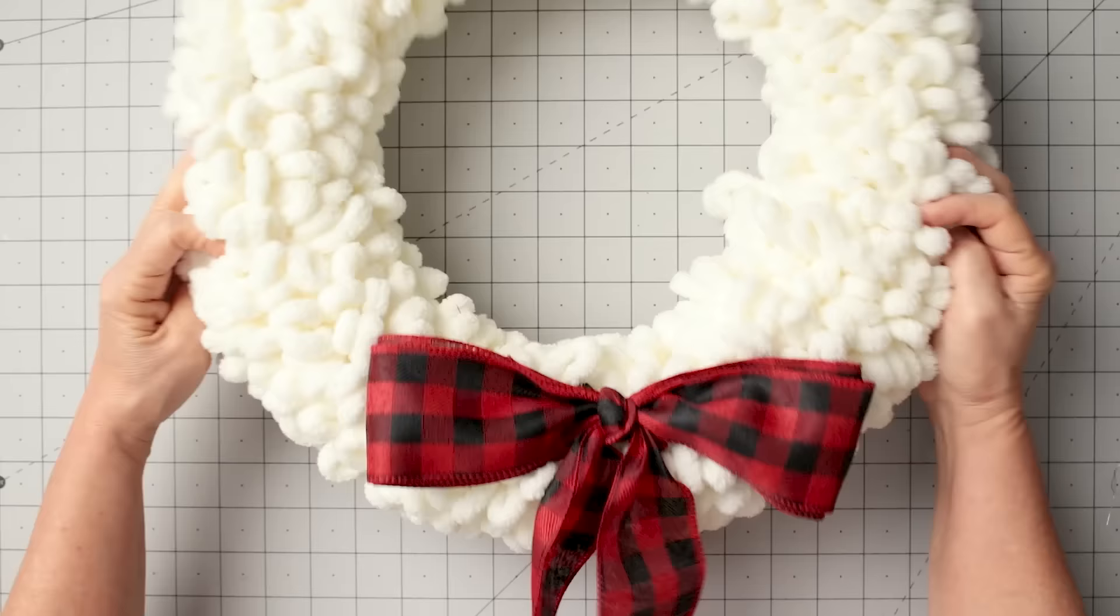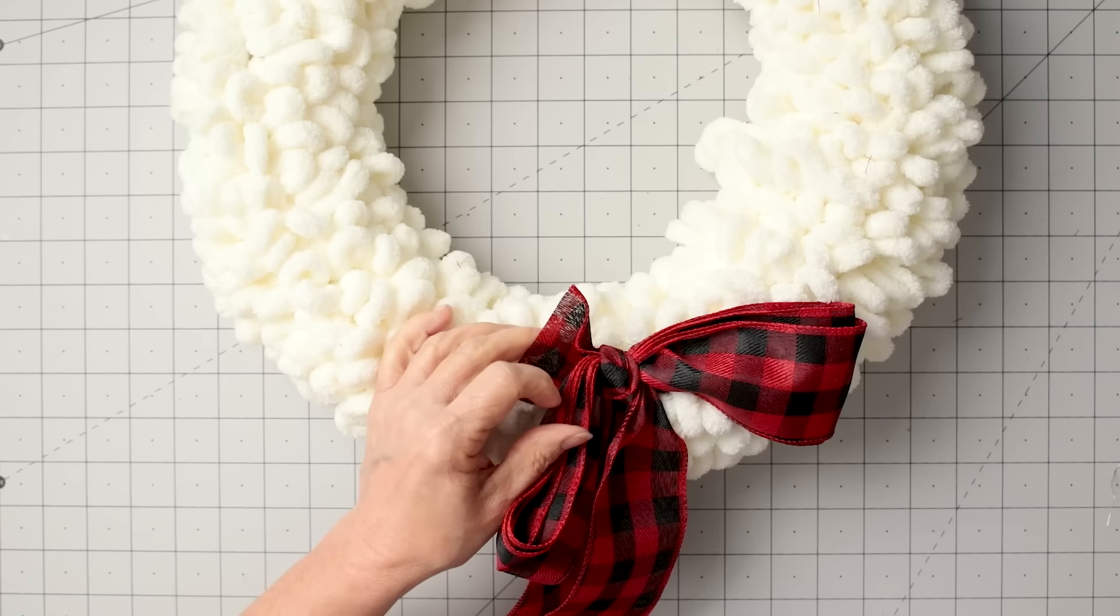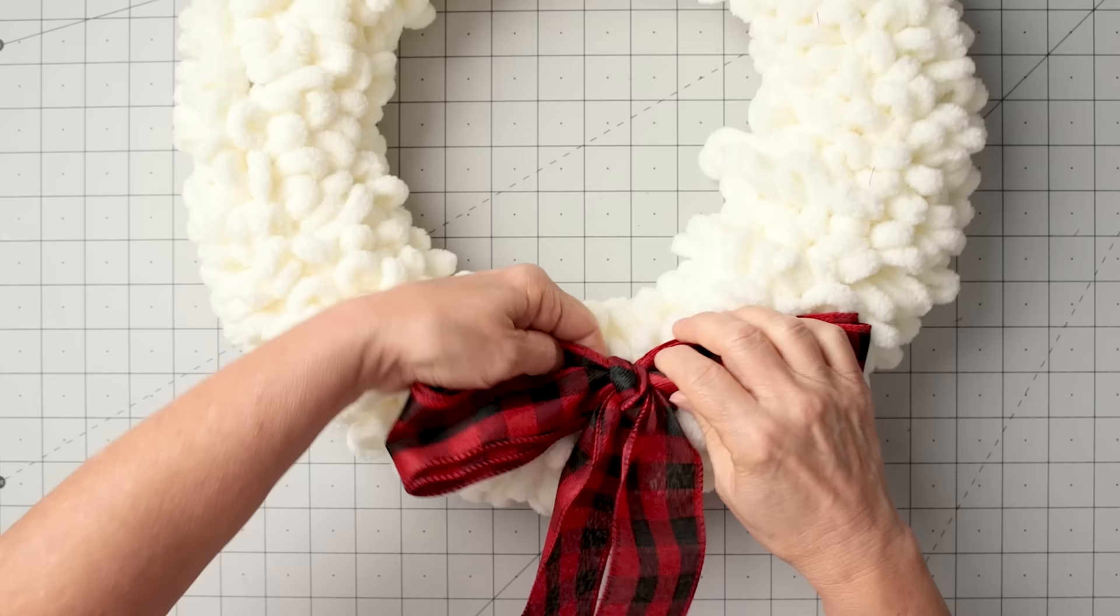I did cut a little bit of that little tab off right there. Sometimes you need to cut the one on the inside too, but you can kind of see after you get it where you're going to use it and see what you need to do. So I'm just going to refluff my bow and we're almost finished.